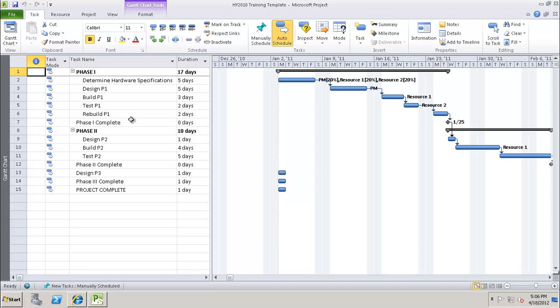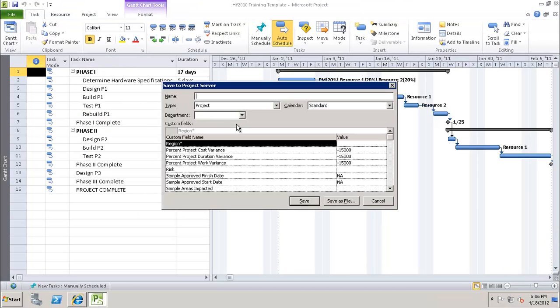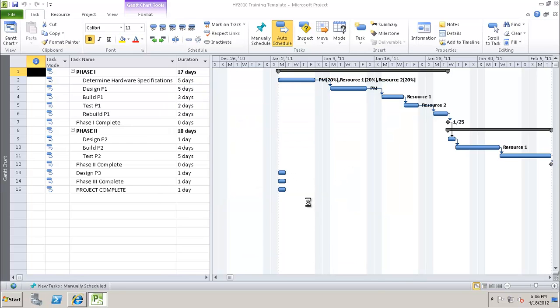And now if I want to save this as a particular name, I can do that. Let's go in here to the File menu. And I can choose Save As. And here I can give it a name. And I'll have to give it my name. And I'll just give it a simple name that I can remember. And if there are any custom fields that have to be filled in, as you will learn in the class, I will fill those in. And I'll go ahead and save this. And it's saving it to the training instance of Project Server. So you can see here's the % complete.